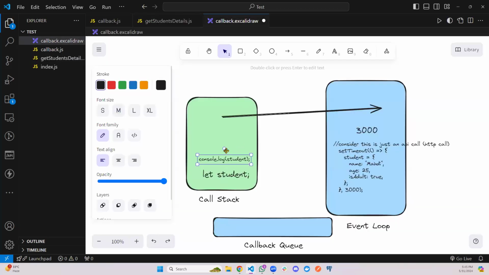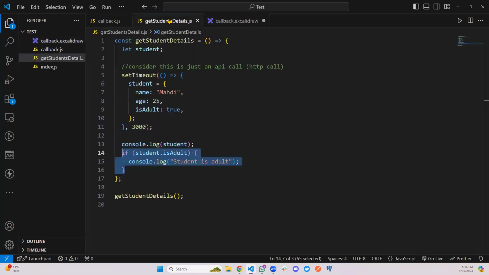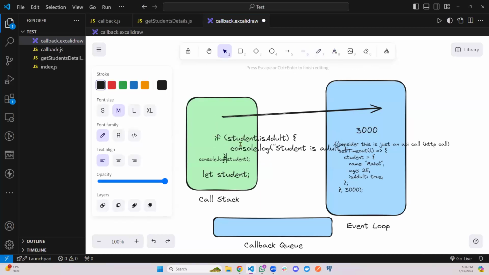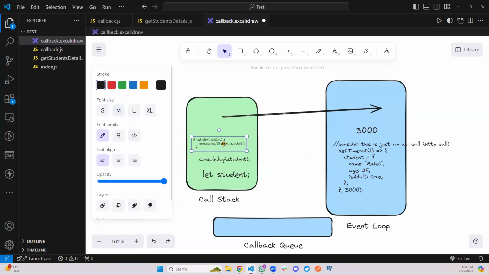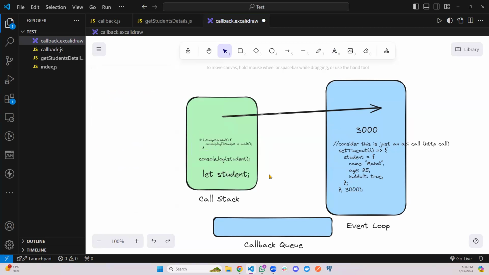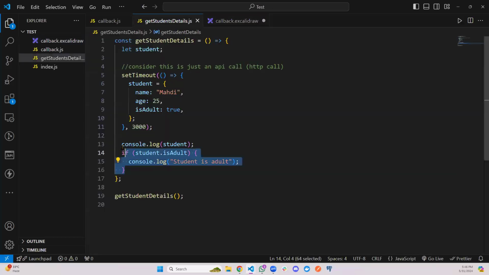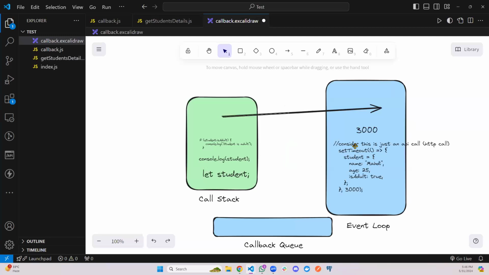So that is why you see, okay, the sequence of the execution. Now you see, it is waiting for 3000 milliseconds. But here you see let student and the second execution is console.log and then the student variable. That means student is undefined, right?